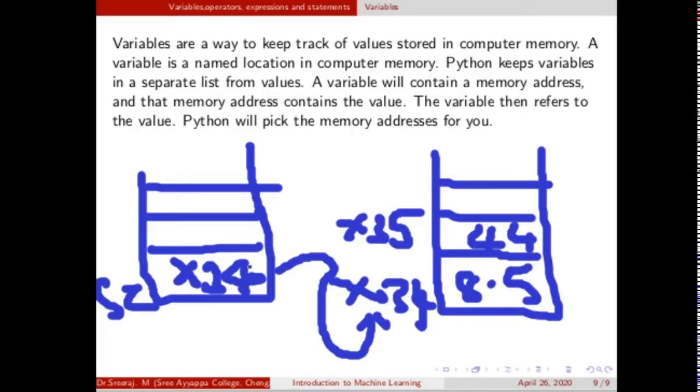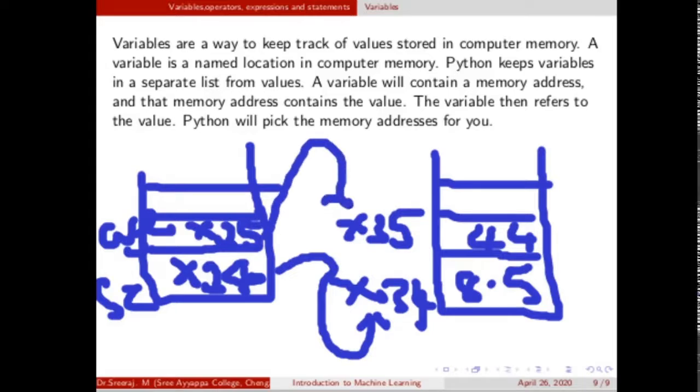In the same way, we may have another variable name, and this is age. It has a memory location x35, and it refers to this memory location. So it has a value of 44.